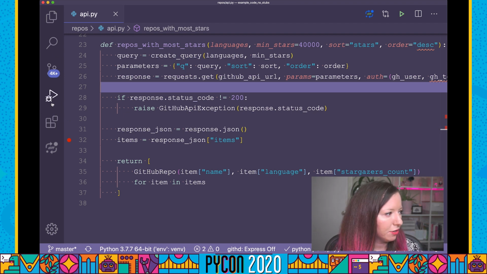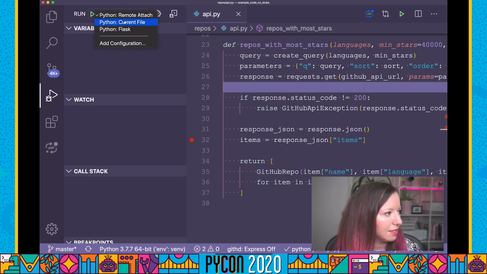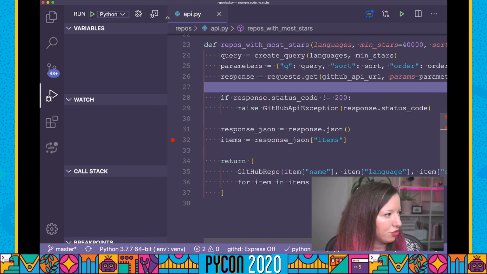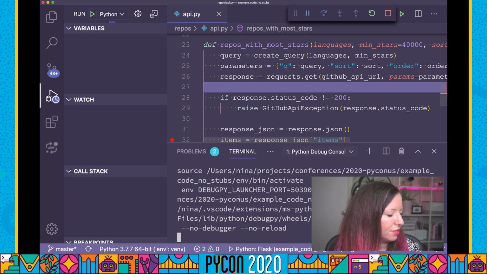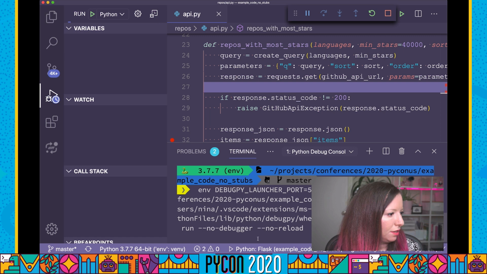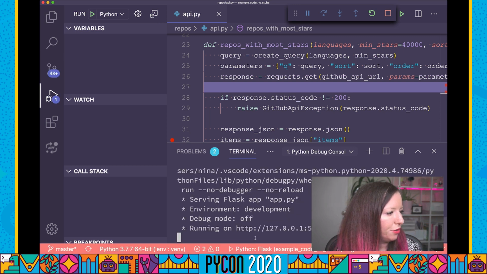Now, when I go to the debug tab, it's got a little helpful bug here. I've already gone and set up a debugger profile, but if you're running the extension for the first time, you'll have to do that. And there are already pre-configured ones for Flask and Django and any other setup that you might need. All right, so I'm going to go ahead and hit this run button, and it's going to start our server in the background. Now, you'll notice as soon as the debugger is running, the bar here has changed to a different color. It's now red to indicate that the debugger is active.